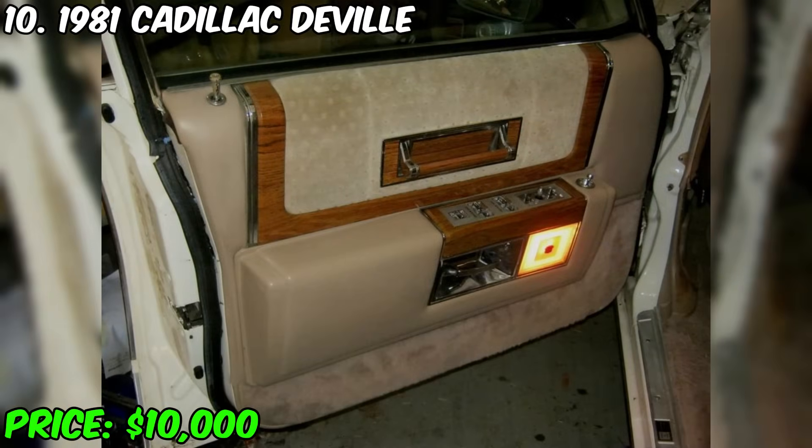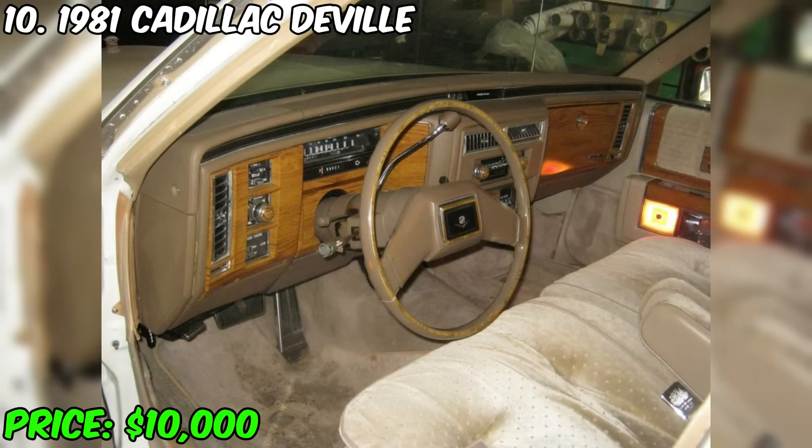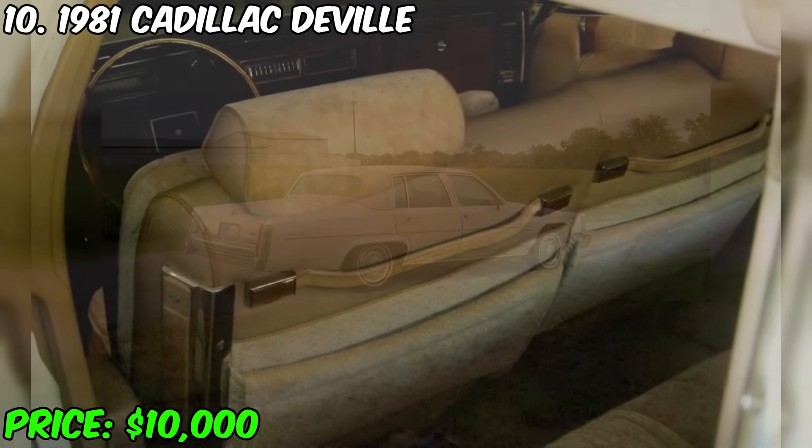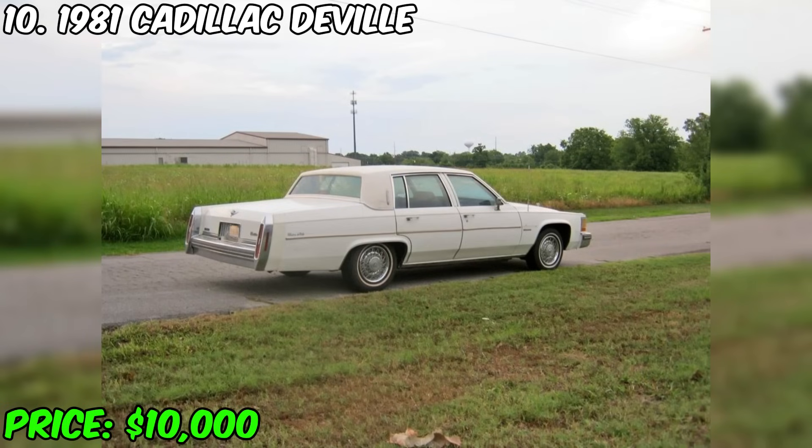Now the car is functioning perfectly, and the air conditioner is in good condition. This rare Cadillac is equipped with a rare AM/FM/8-track radio with a working antenna, which adds a special charm to it. A little polishing is required, but the appearance of the car is impressive. The chrome and paint are in excellent condition.